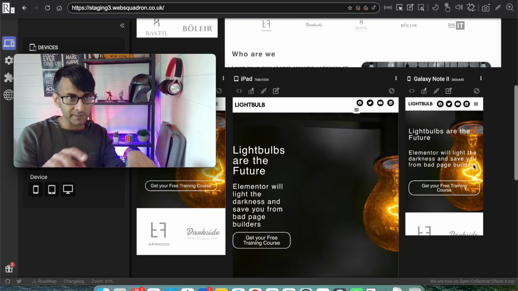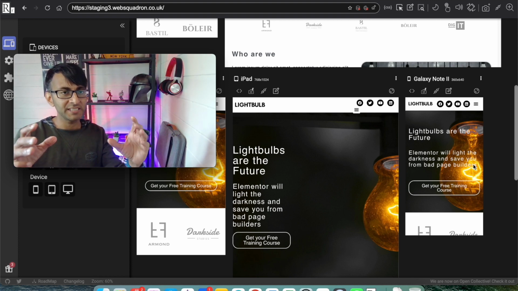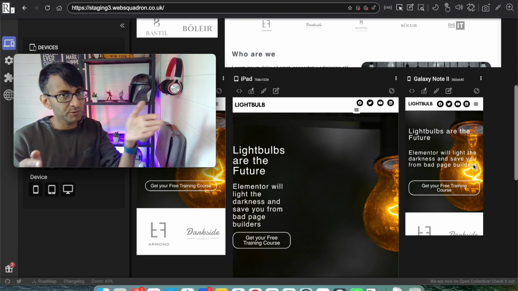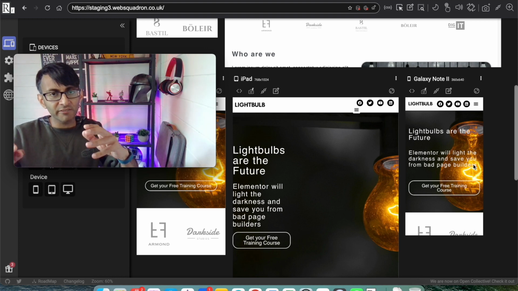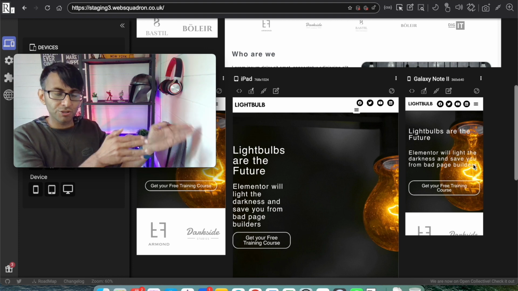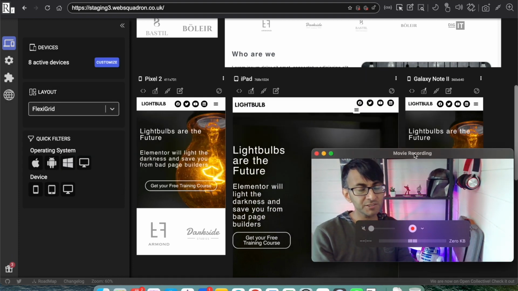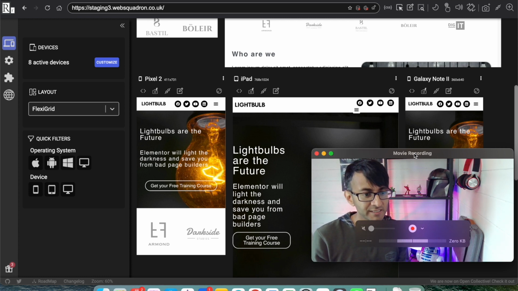So if you're one of those people that uses CSS, where you put @media and then you put the size of the screen, so you say, if the screen is up to 300 pixels or 200 pixels in width or whatever, then set the sizing of the text or the layout to be like that, this can be really, really useful. So this is just one of those free apps, totally free, okay? I am not affiliated to this whatsoever, okay? You can go in and just start to view your website and your pages in a slightly different way.